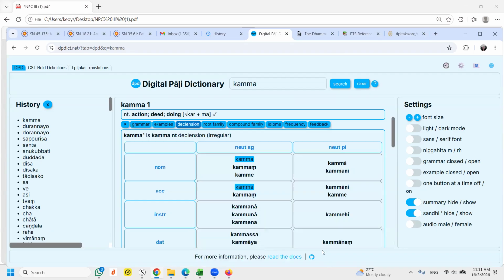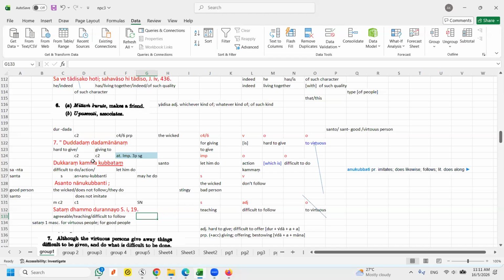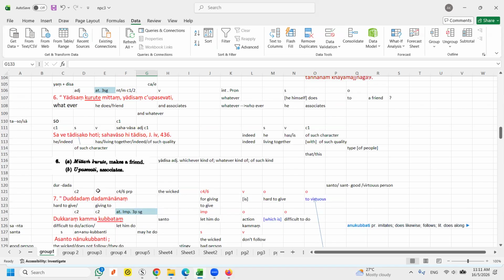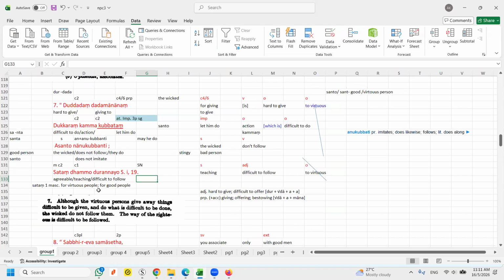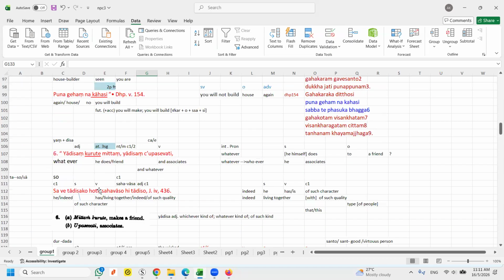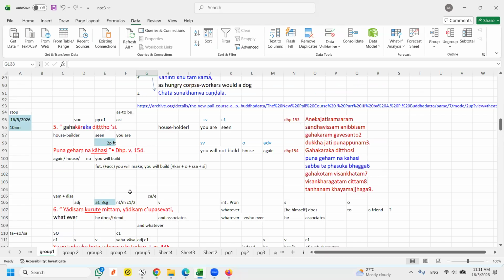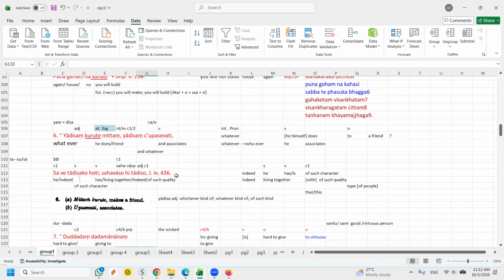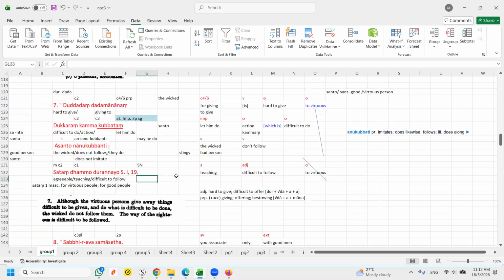So then, Brother Alfred, the other one, can we look at it as accusative absolute? Because just now you were saying whether we can look at it as subject or what, the first part. It says, although the virtuous, could it be accusative absolute? Can we consider it that way? One minute, I have to relook at the sentences. Number 5, we are somewhere here. Okay, this one.